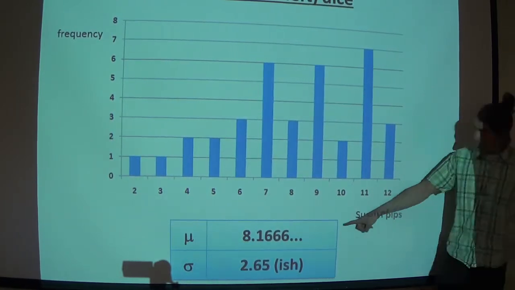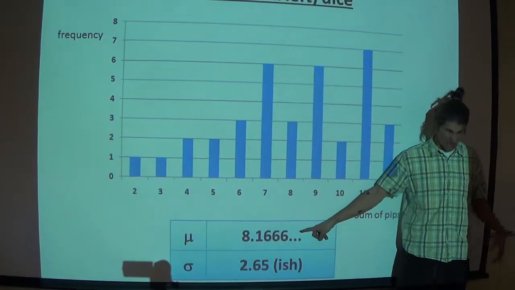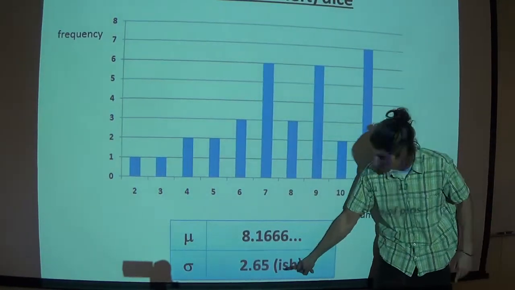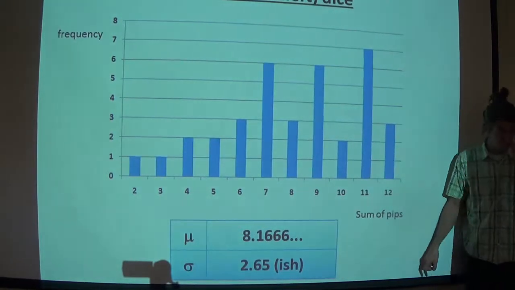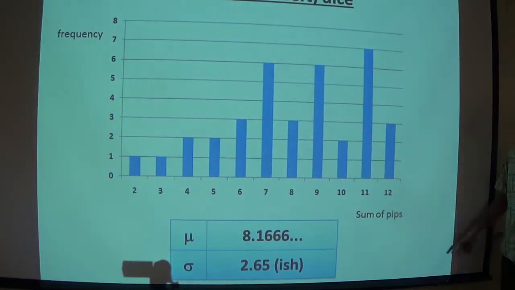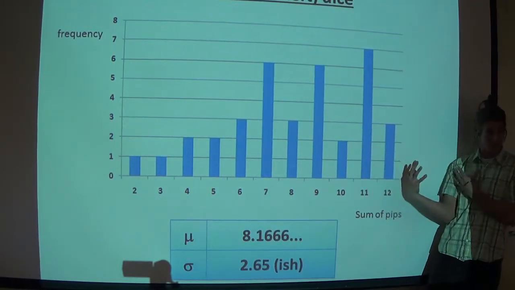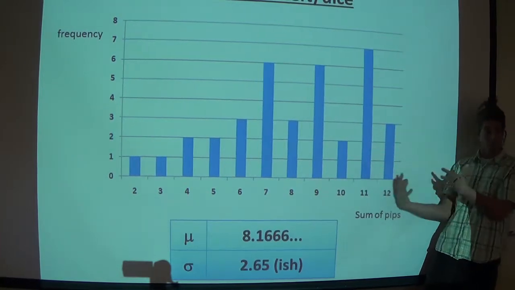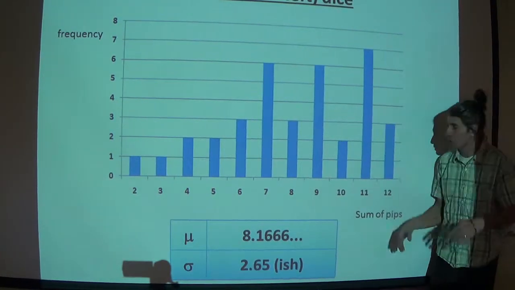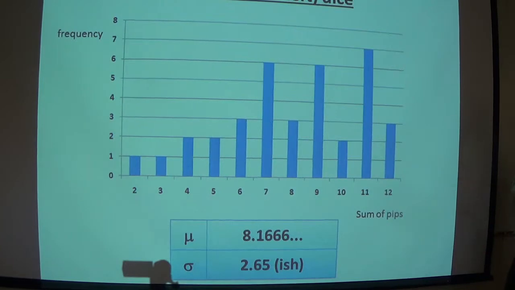Yeah. We got an average of 8.2-ish, 8.16666, and then we got a standard deviation of 2.65-ish, somewhere in there. What's interesting about this one is you've got the skew, it's skewed left, leaning right, you got like 3 modes. I just couldn't resist making these dice just because of that, because it's ridiculous. The average is more to this side than normal dice, because you've got more frequency on this side of 7 than that side, which I think makes sense. But definitely an interesting graph.